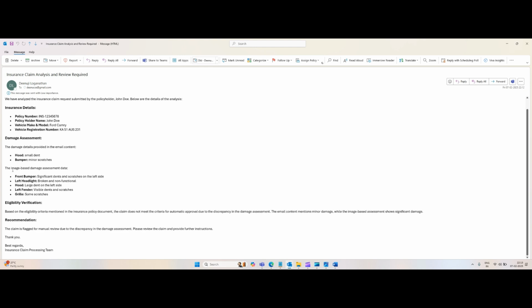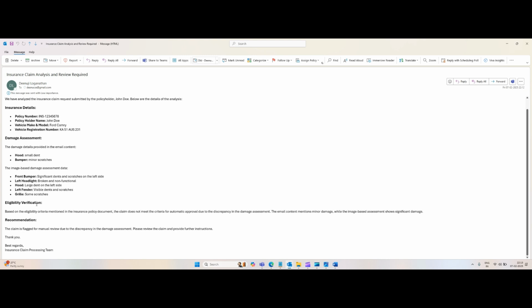But the AI Builder extracted information shows a significant dent. The front bumper has a significant dent and scratches on the left side, the left side headlight is broken and non-functional, the hood has a large dent on the left side, and the left fender has a visible dent and scratches.